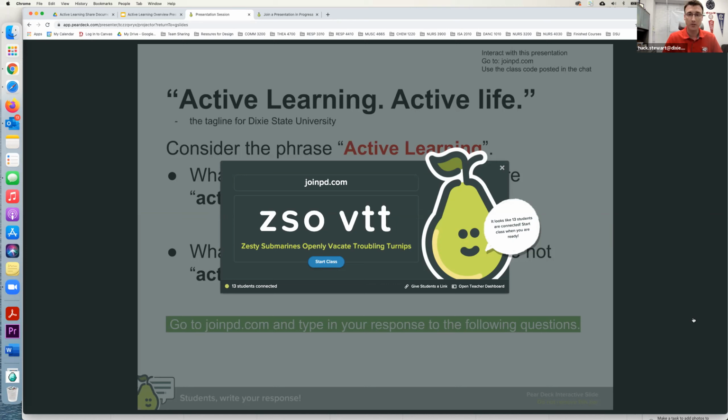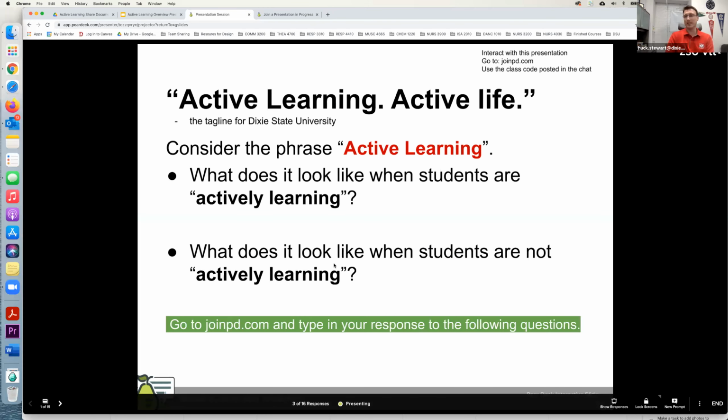So there are three different options for you to interact and engage with the presentation today. It would be kind of silly of us to try to create a presentation on active learning and not attempt to make this as active learning as possible. So I hope we don't fail at that, but I feel pretty excited about this today. All right, so you should be seeing this first page here.